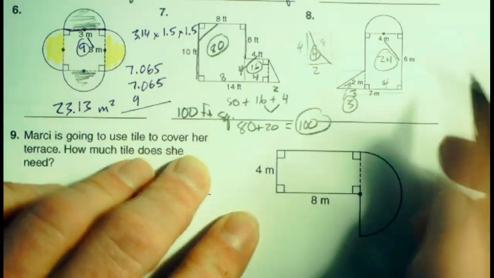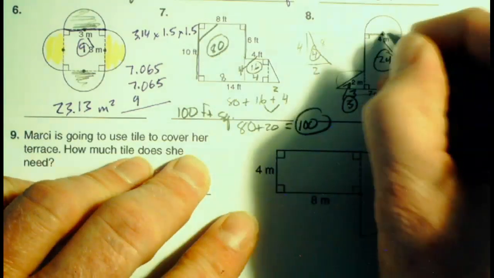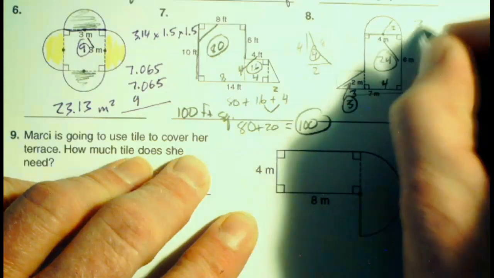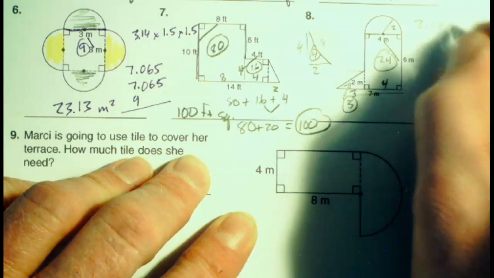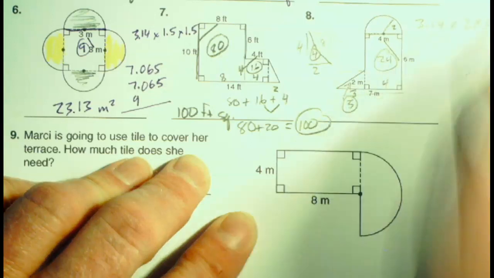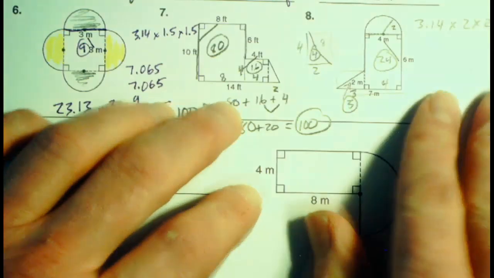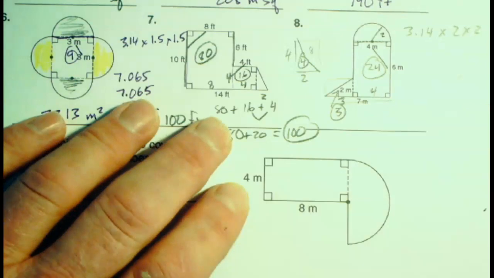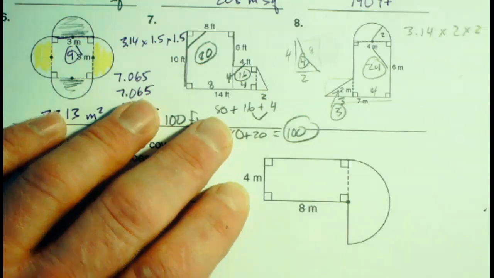And then I've got this circle up here. All right, well, if the diameter is 4, that means the radius is 2. So if I pi r squared that, 3.14 times 2 times 2, there's my pi r squared. Slide that in just a touch so you can see it. Okay, clear my calculator. 3.14 times 2 times 2, I've got 12.56.